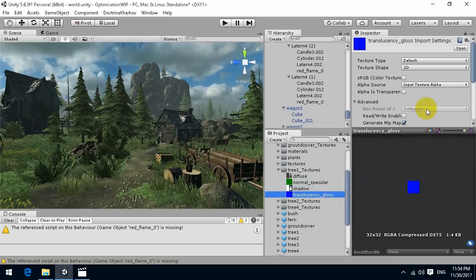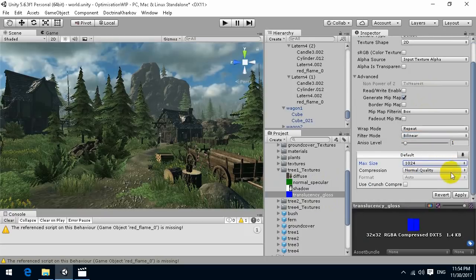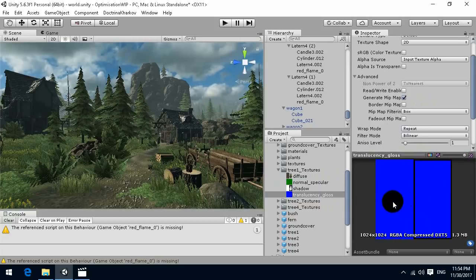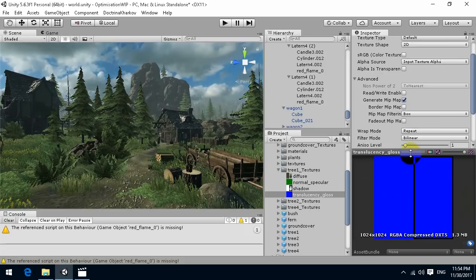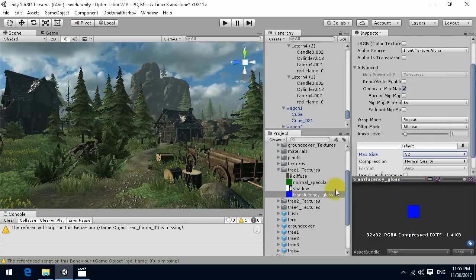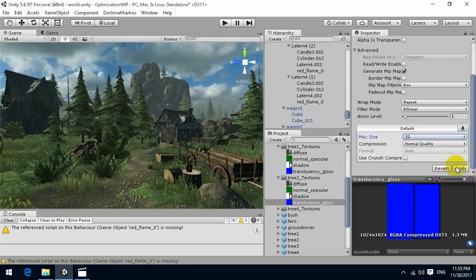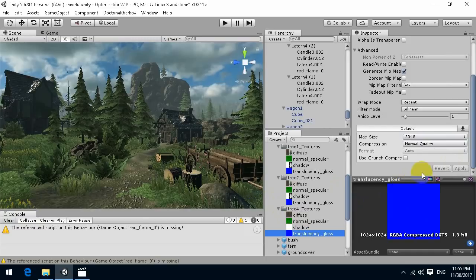By default, these textures generate very big, like this one. And you need to use such a big texture every time you draw a tree. As you can see, this texture is empty because we don't provide special textures for translucency, so it makes no sense to keep it so big. Let's set a small resolution, but keep it so everything works fine. And check other trees. Turn smaller resolution, turn smaller resolution, here apply.